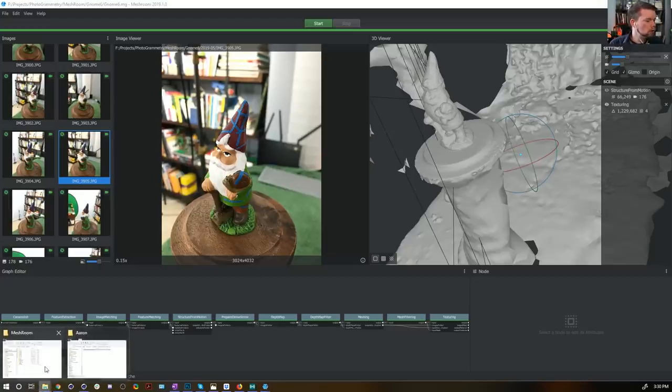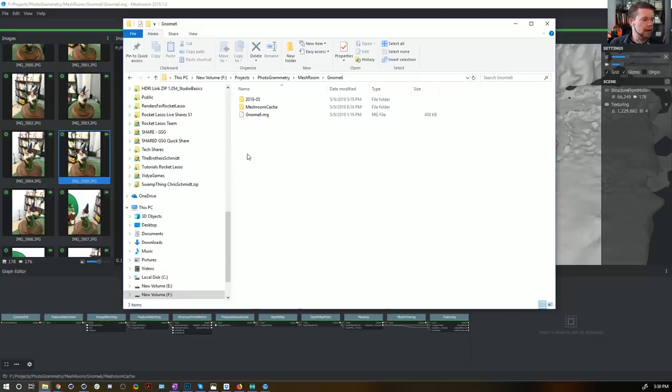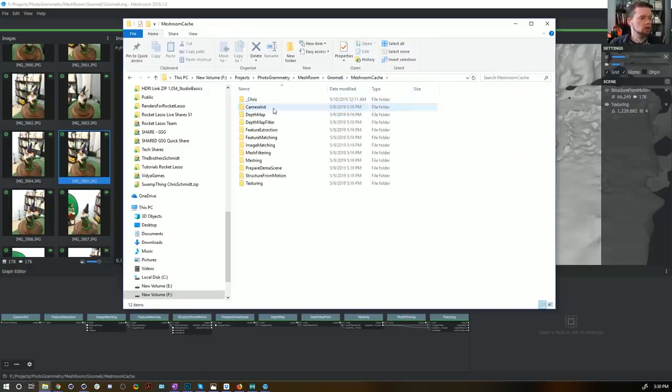Now, in my folder structure, I've been saving everything into this Meshroom folder. You can see all these different scans I was doing. I did all these different tests until we finally got to this final one that was working pretty well. Something that's kind of neat is Meshroom just dumps all the files it creates into this giant folder. So here are the photos I took. I just kept them in there. But inside of the Meshroom cache, we've got all these different folders of everything it was creating. So it's all the information.